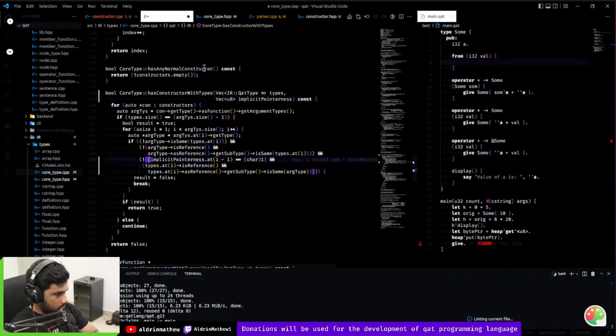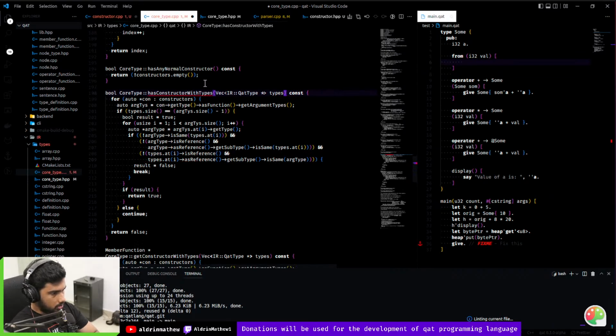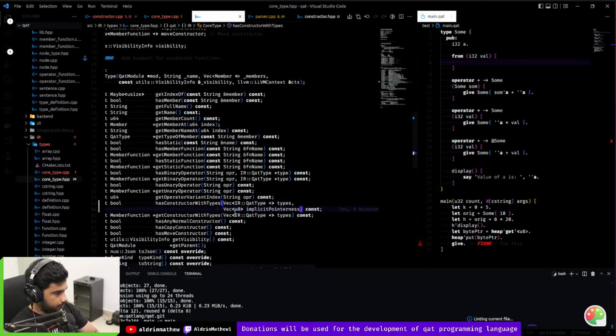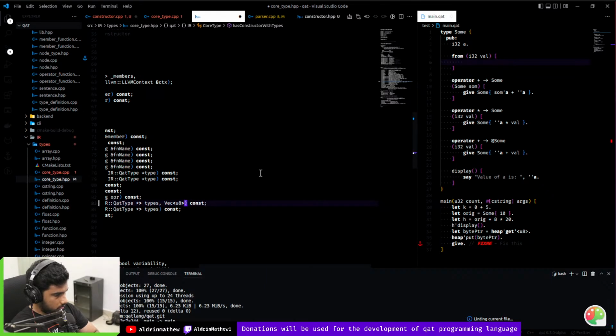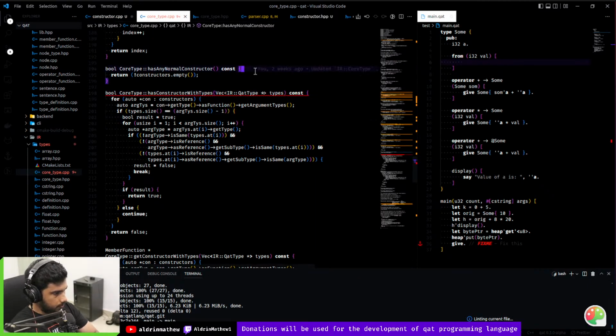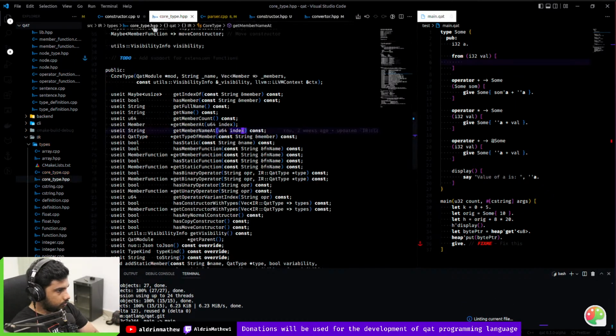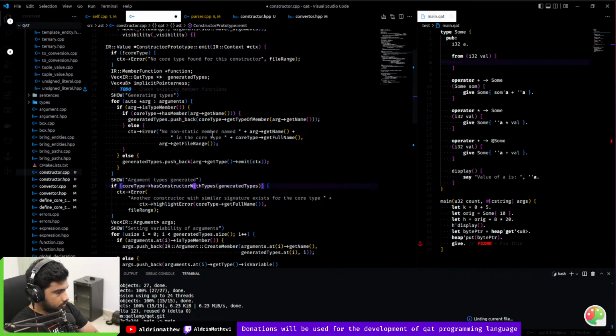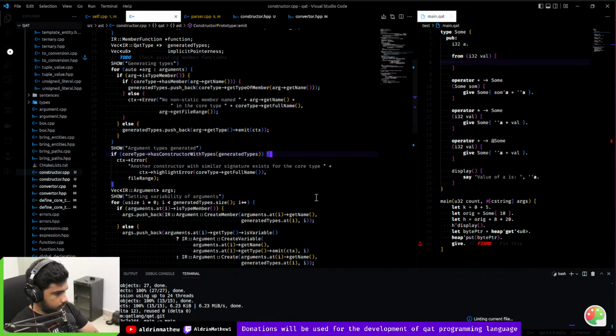Just make sure that those are the only two things changed. And yeah, that's why we are saying similar signature and not exact signature. Now it all makes sense.